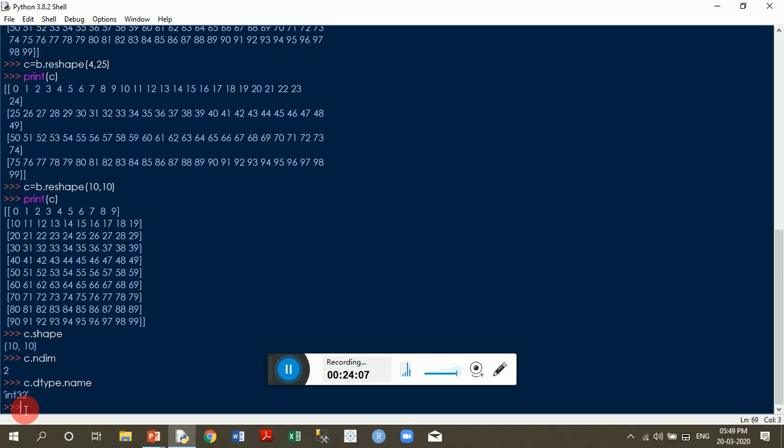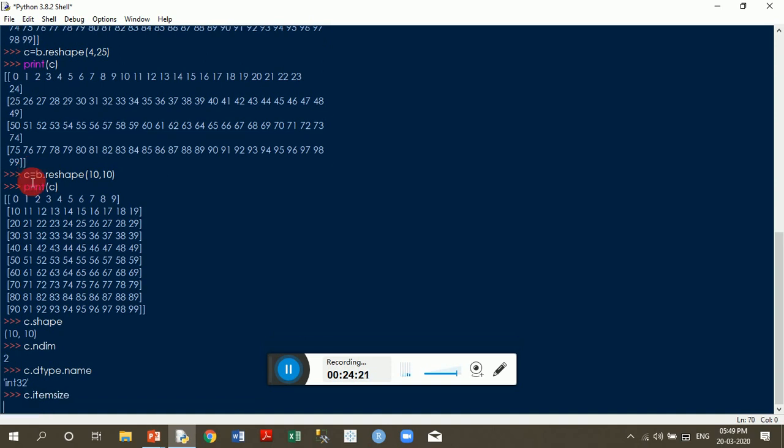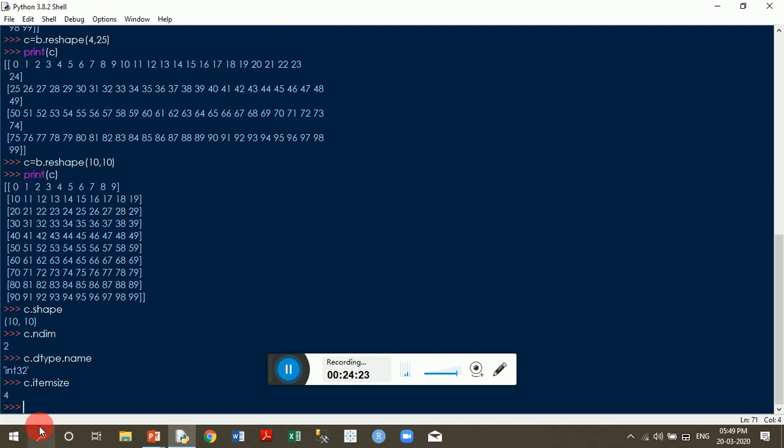Okay, so we can find out the item size as well. My array was created by the name C, so I can simply write C dot itemsize, and when you press enter, you will find that the item size of each element is 4 bytes, right?